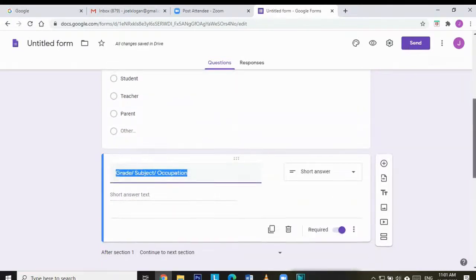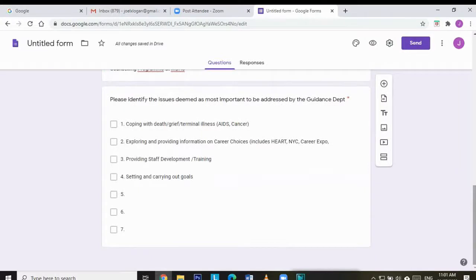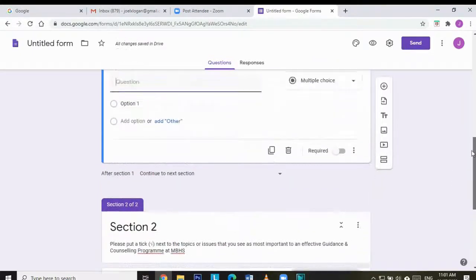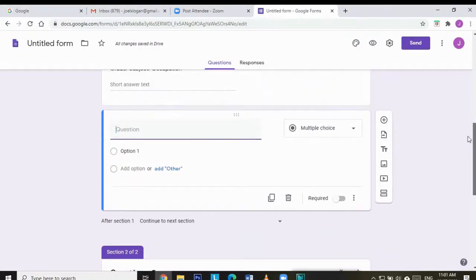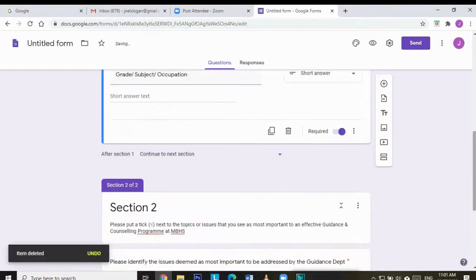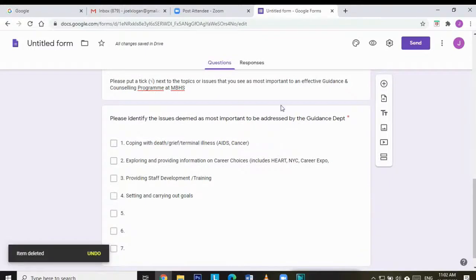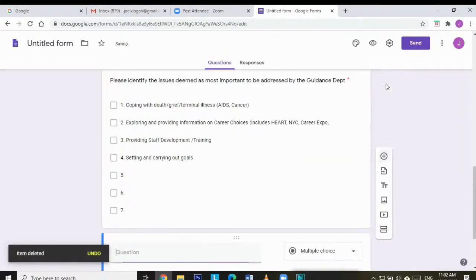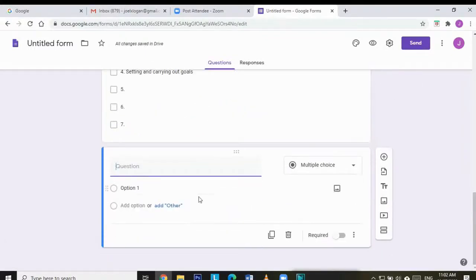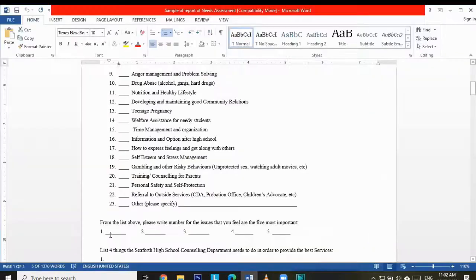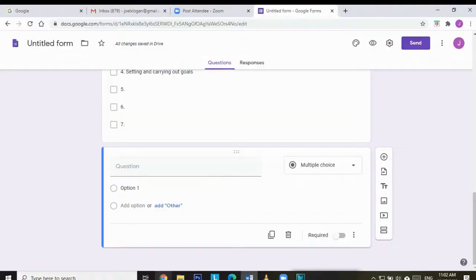Yes, so click back on the last one that we did. Right. This is a blank question, so we'll delete this one. Click on the last one that we did, add the new question, right? Go back to the Google Forms document, copy the question, Control C and Control V, paste.